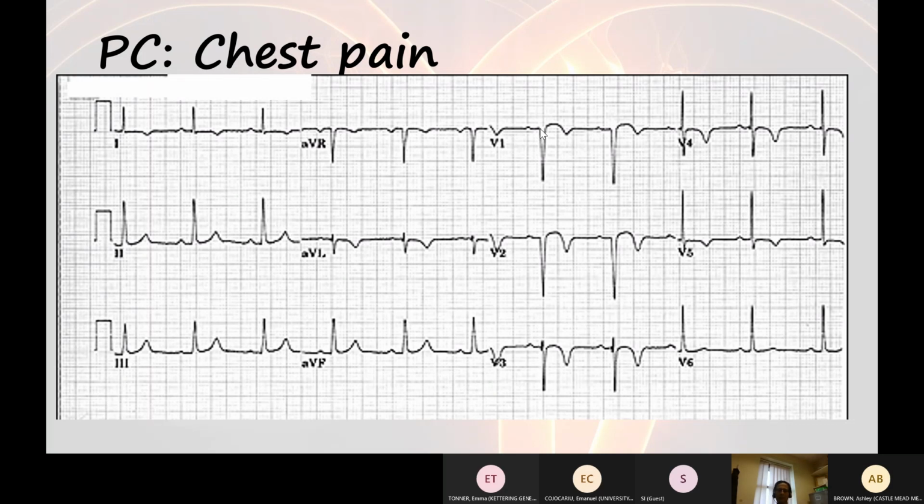But look carefully at the anterior leads, and you can see that there's a loss of R wave and in fact Q waves in V1 and V2. And this is what an old anterior infarct might look like, and the presence of persisting ST elevation points towards them having an LV aneurysm. And this might have happened a month ago, or it might have happened 20 years ago. We don't know from the ECG the exact date of the episode, but this isn't an acute infarct.